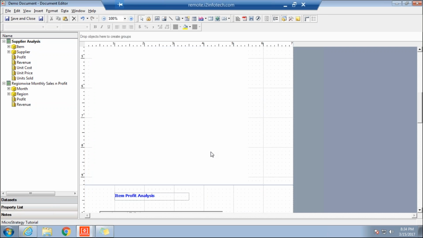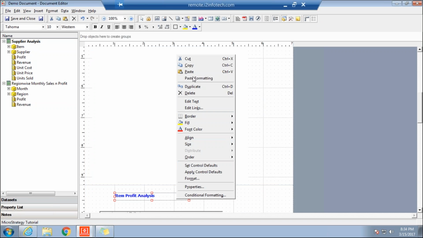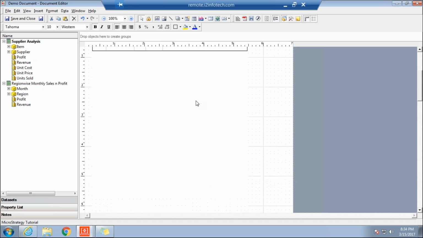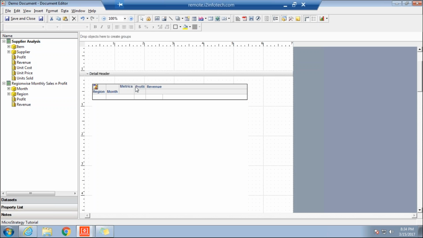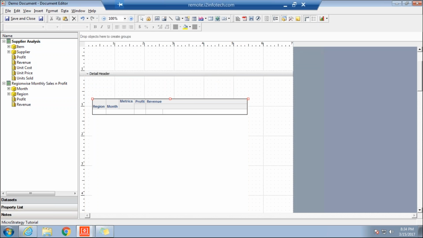I'll place my first data, and in order to understand which grid is starting where, I put this particular title at the top of my first grid. So just try to place it. Here I provide information, say for example, month wise profit analysis or something. Once you do it, just save it.